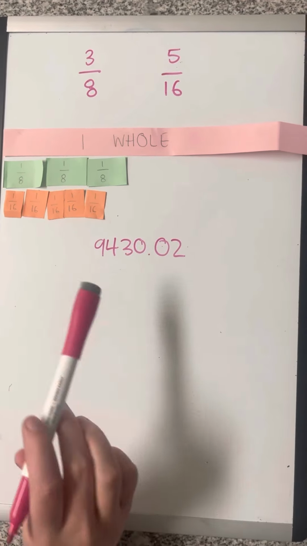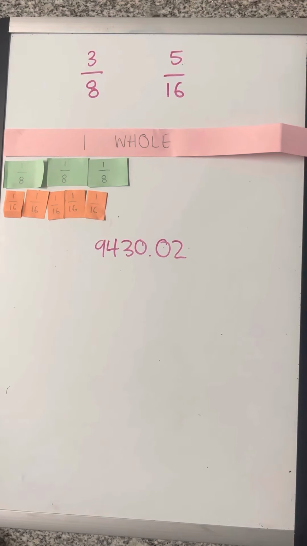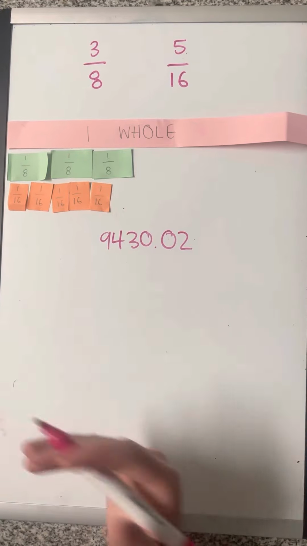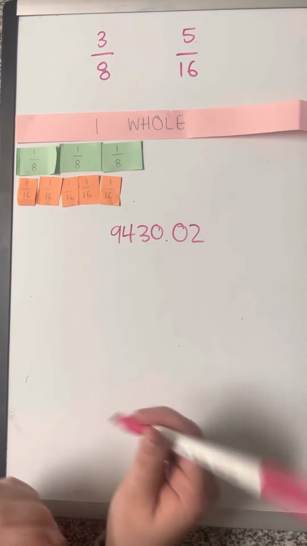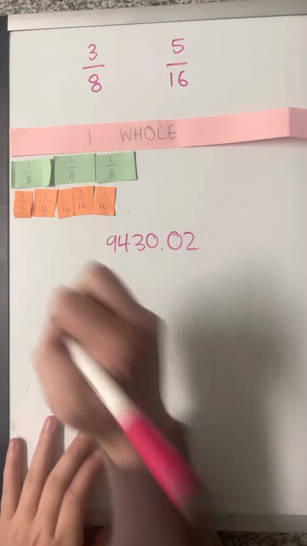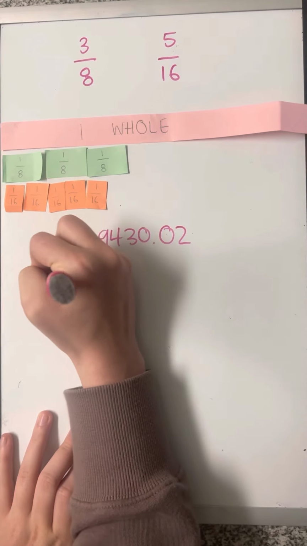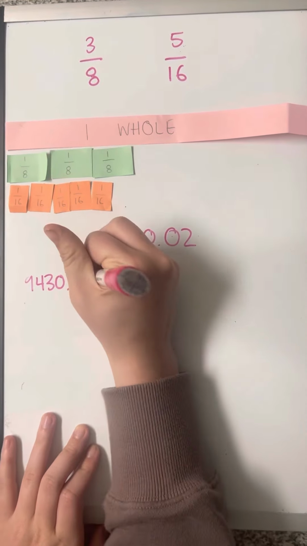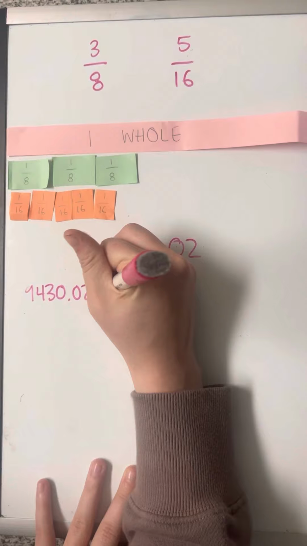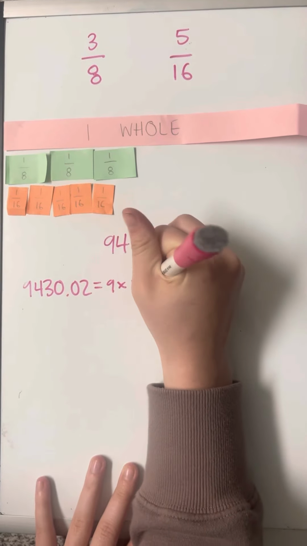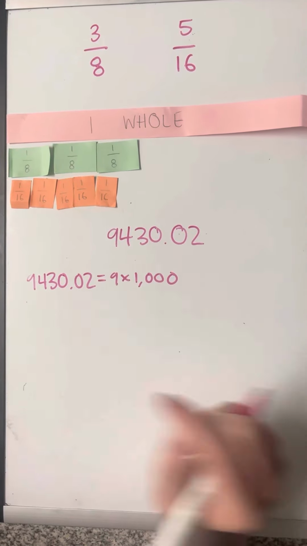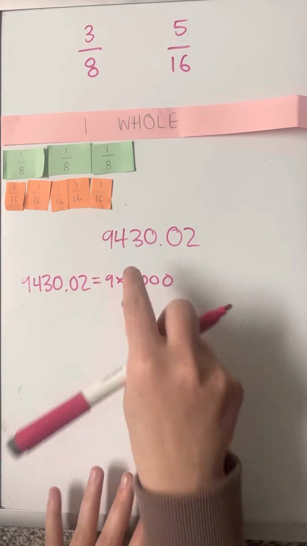Problem 2 provides us with this decimal of 9,430 and 2/100ths, and it wants us to find its expanded form, or represent its expanded form. This is the sum of each digit multiplied by its place value. So let's go ahead and get started with this. We'll rewrite our number and then begin. First we start in our thousands place, and we have a 9 here. So 9 times 1,000. Again, it's the sum of the digit, so the 9 multiplied by its place value, which is the thousands place. And now we'll continue with the rest.